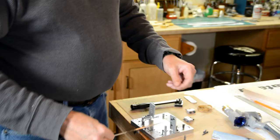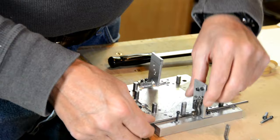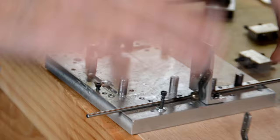Then these things go into here. They'll go into your jig. They slide in here, and then you adjust your angle. You put a fresh piece of aluminum L angle in here, and you adjust this whether you want it vertical or whether you want it tilted forward a little bit or tilted back a little bit, or whatever kind of control geometry you want to get your push rod at 90 degrees to the horn.